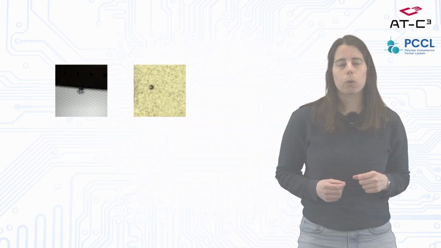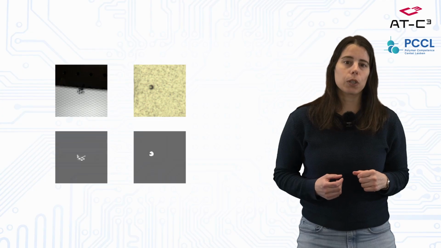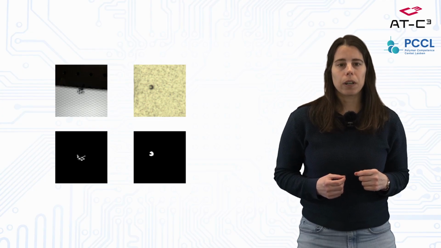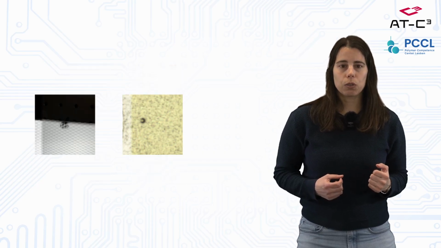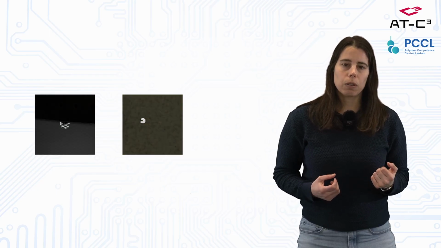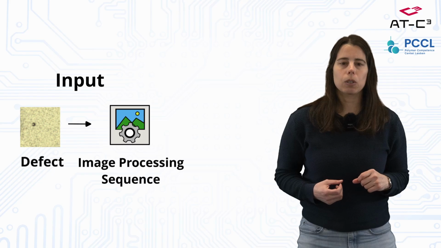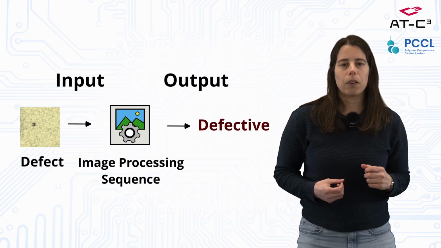Images are systematically processed to make relevant features visible, which then determine the product quality, so whether a product is evaluated as good or defective. Filters are used to enhance certain features, increase contrast, or reduce image noise. Subsequently, fixed thresholds define which image regions are considered relevant. An image goes through a fixed sequence of processing steps. In the end, a binary result often emerges: defective or not defective. For clearly defined errors, this approach has proven very effective, but it reaches its limits when surface appearance varies or when illumination and material properties change.